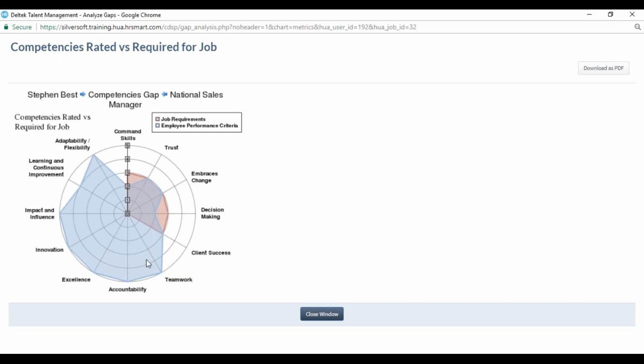So there's a whole lot of additional skills and competencies that they came with from their previous company, that they are on a career path somewhere and they're busy building themselves out. But interestingly enough, we can see that there is a gap. They've got decision making at a proficiency level of a 2, and we're needing them on a 3. They've got commanding of skills at a proficiency level of 2, but they're needing to have a 3. So immediately I can say, but hang on, let me put you on a development plan because you're not performing at your peak because of these 2 areas. I'm not going to worry with trust and change and all the others.